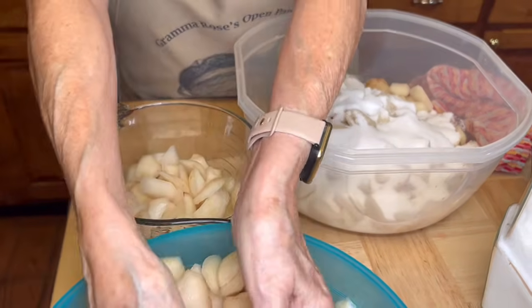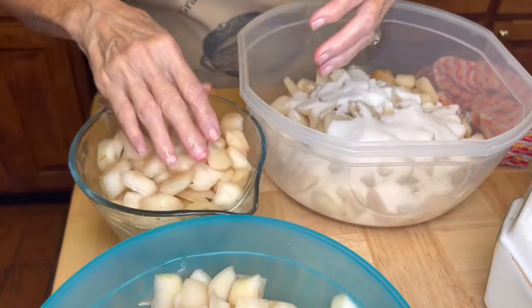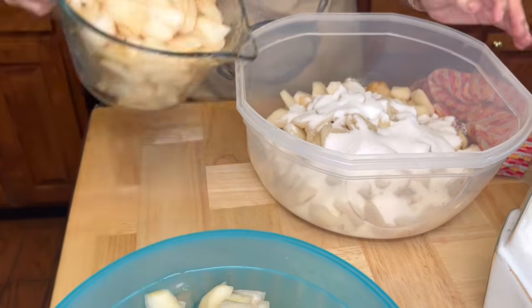Ooh, there's a mosquito in here. I don't know if y'all have mosquitoes at your house like I do, like we do here. Let me tell you, they are awful. Okay?